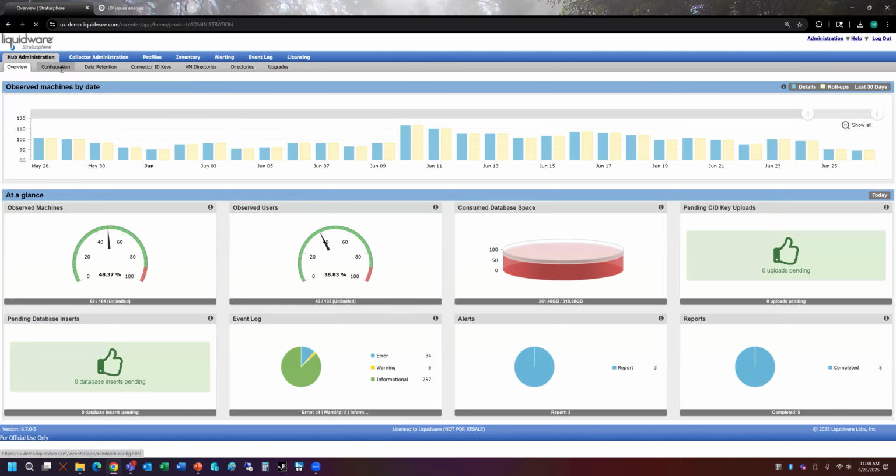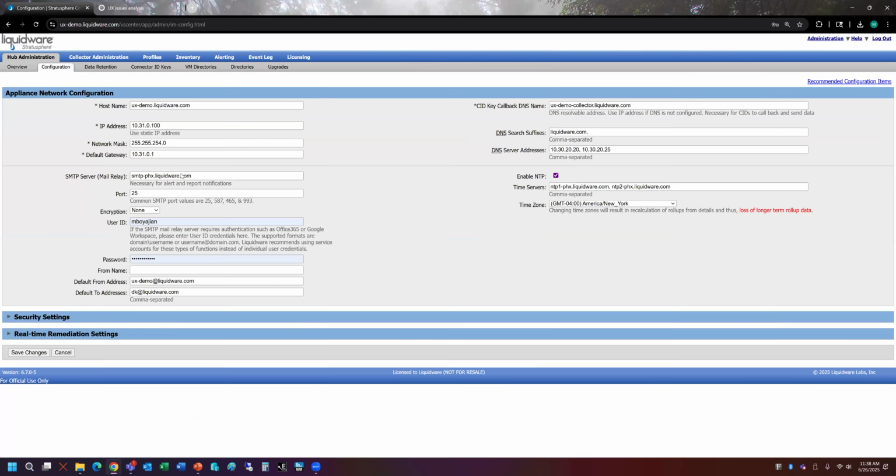The first thing I need to make sure that predictive analytics functions correctly is I need SMTP. I need a place that I can use as a relay to forward this information outside of Stratosphere. The good news is newer versions of Stratosphere support every variant of SMTP you could think of. If you have Office 365 and you're using external, if you have user IDs and passwords, if you have any of this stuff, it's automatically going to work with it, which means we have access to SMTP even in the most locked down environments. If you do whitelisting, blacklisting, all that's fine. So that's step number one, enabling SMTP.